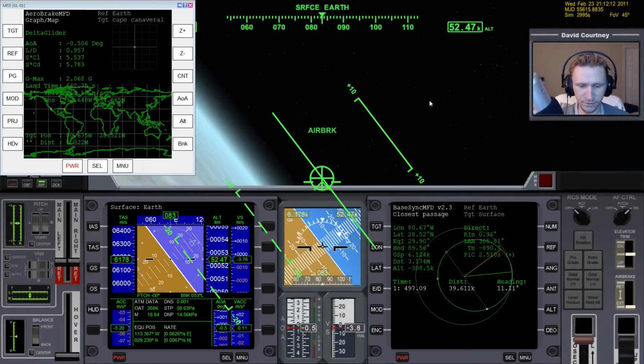Vertical speed almost 0. Dynamic pressure about 14.5.